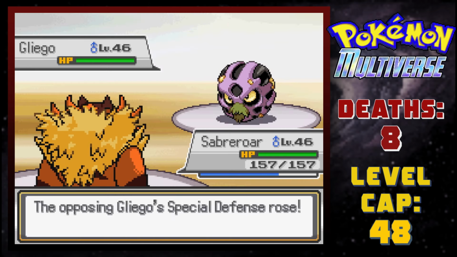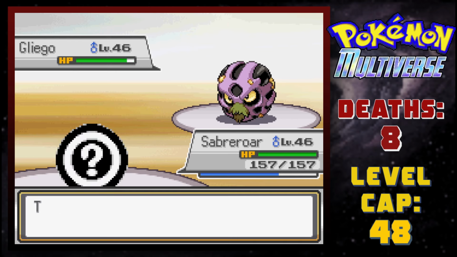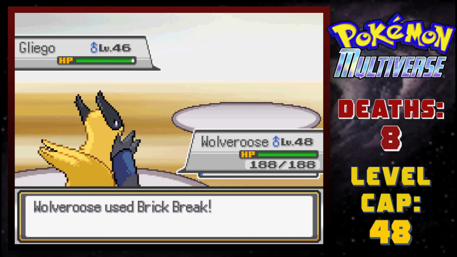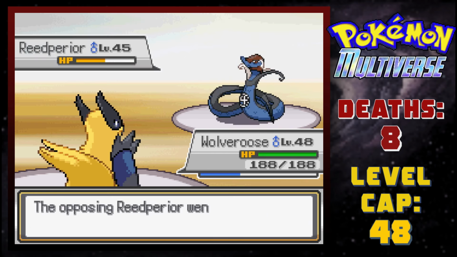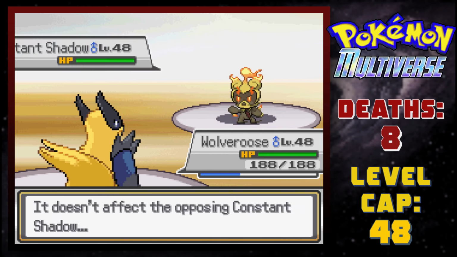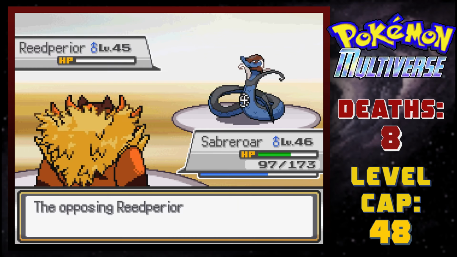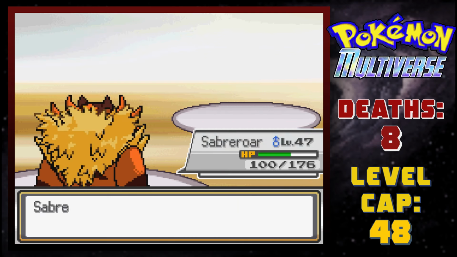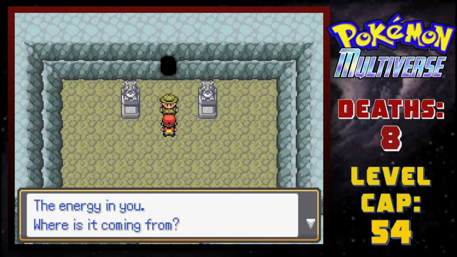So I used Transform to scout its move and let Wolverus cook when I found out it could not touch him at all. Wolverus takes the Glayigo out, but it couldn't hit Constant Shadow, which is based on DC's Constantine. Simic dealt with it, and then Saberor dealt with the remaining member, Reed Period. And just like that, we got our 7th gym badge.